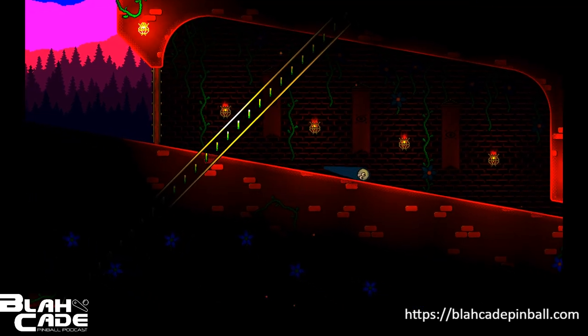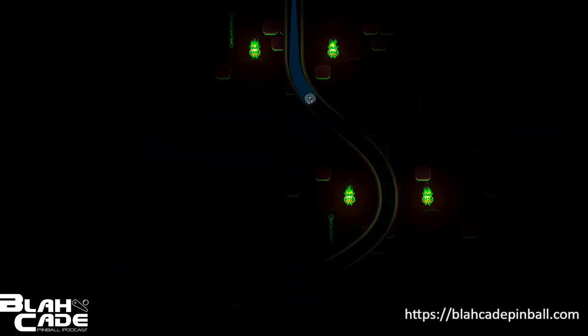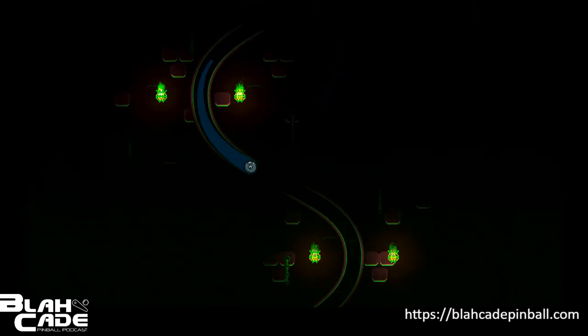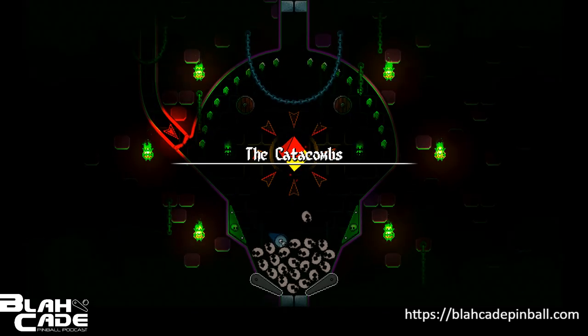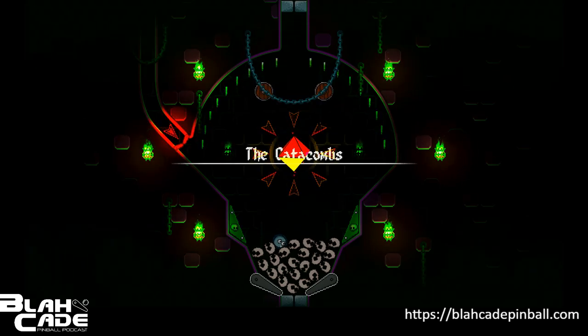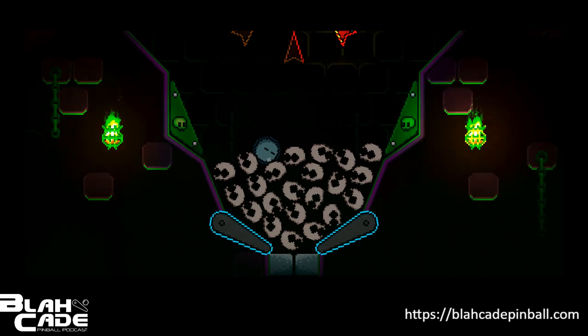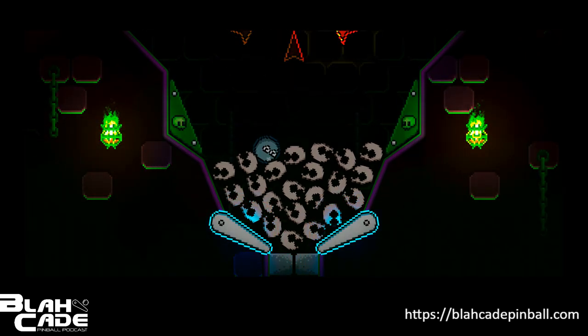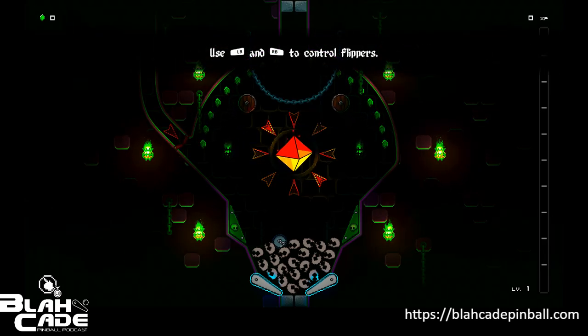Alright, let's see where we get to. Oops. Oh, trapdoors. Who would have thought? A massive spire with trapdoors in it. Seems legit. Oh dear. Looks like we are in the catacombs. Look at this. Flippers. Alright, well, as it's telling us, let's use left and right to flip.